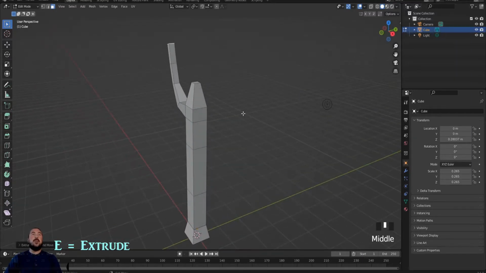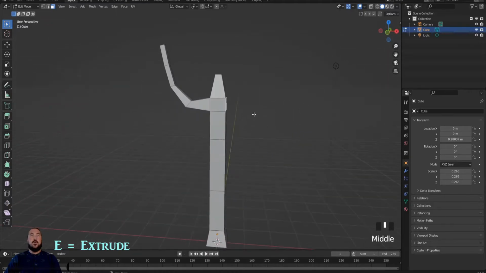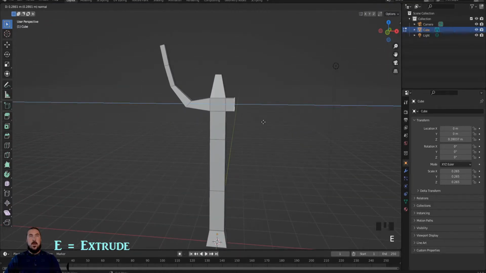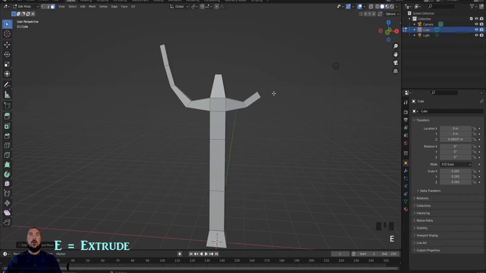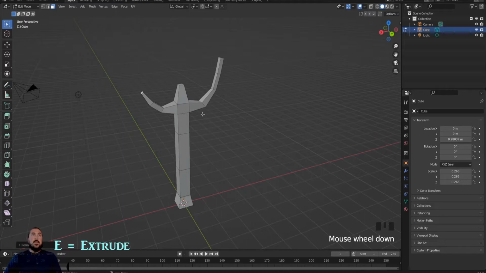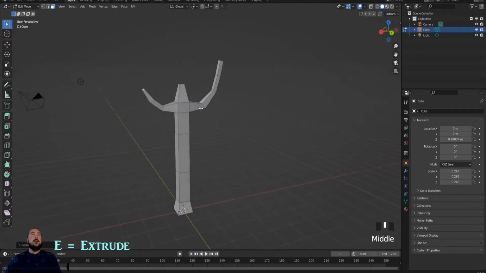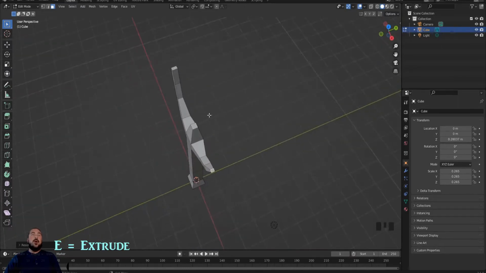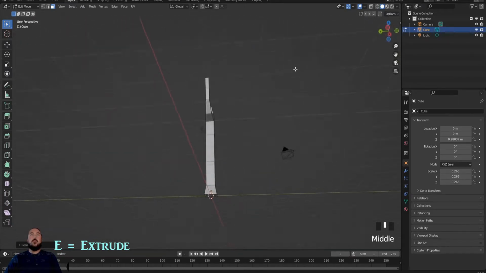Now I want to do the same thing on this face. I want to hit E to extrude, pull it out, scale it down some, hit rotate Y, extrude, rotate Y, extrude, rotate Y, and then I'm going to scale that down here. You notice I didn't scale this one down as much as I did the other ones. It's looking alright. We'll clean this up later and round this out a little bit more. But for right now, this is a good base model.